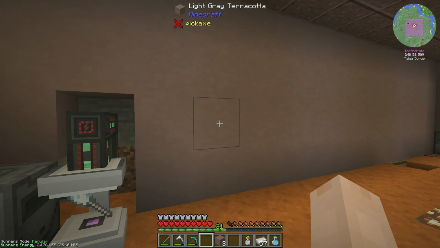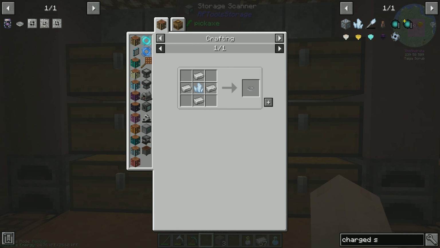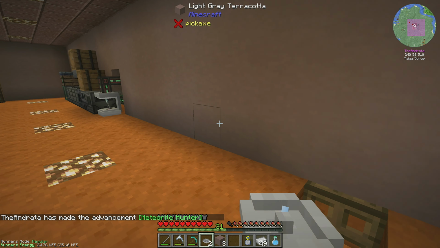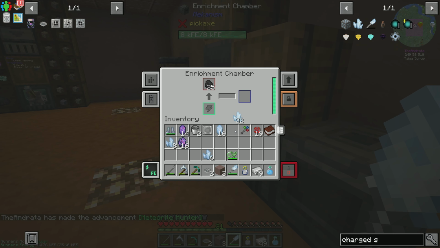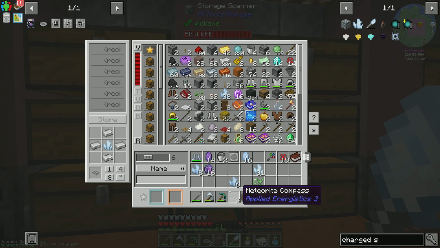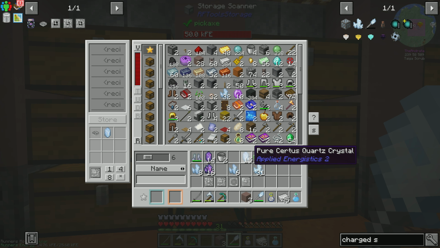So what I need to do is make these other calculation presses. So let's get going with all of that. Okay, so we need to make 3 meteorite compasses. 1, 2, and you need charged Certus for this, which we probably have some in here. Yes. 3. Okay, so there are 3 meteorite compasses, and then we need this, we need this, and we need this. Bam. And there are all 4 of our presses that we're going to need.